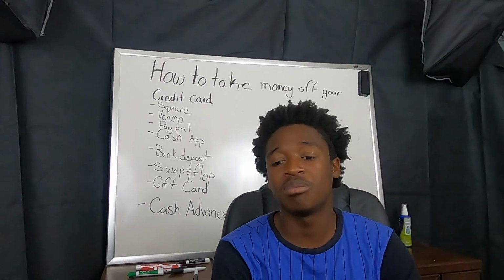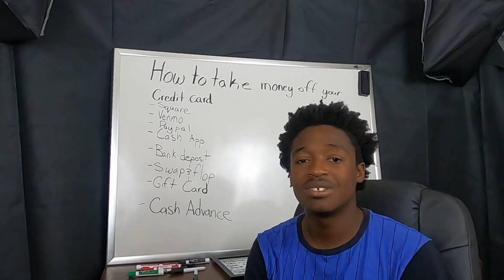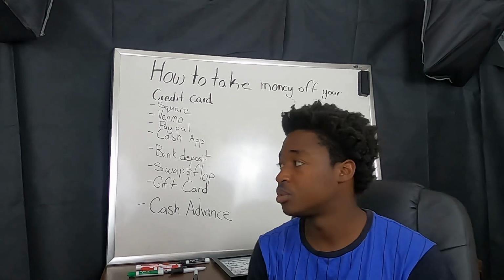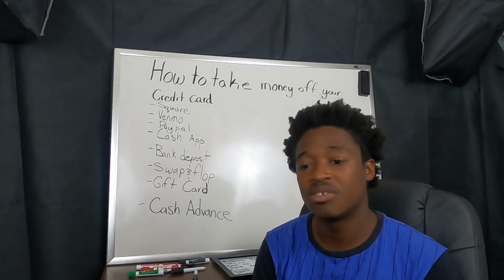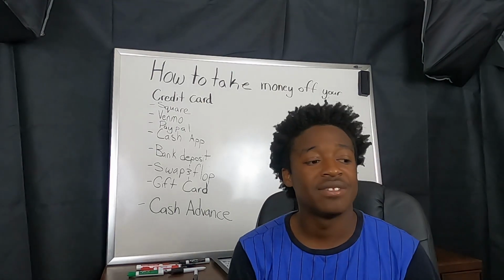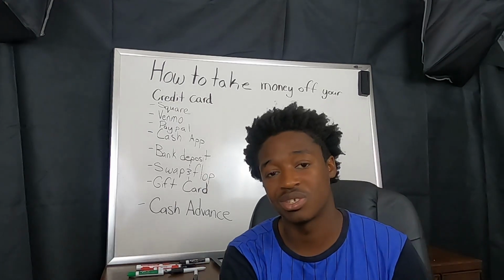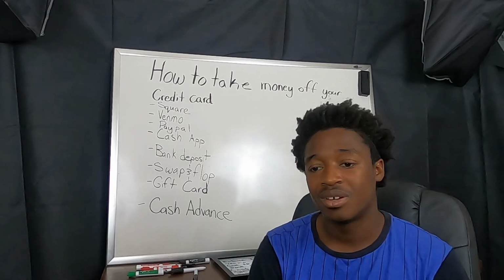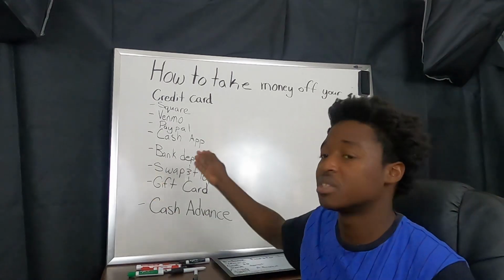Again, this can be a risky option with credit cards, as far as rewards cards, because it could possibly cause the bank to red flag you if you do this often, that you're just taking the funds out for something that has a direct cash value, and that could cause a problem. In addition, certain banks for these bank deposits don't accept American Express or Discover because they know those are credit type cards, and it will get rejected instantly. They won't accept those cards. So that's just something to think about.